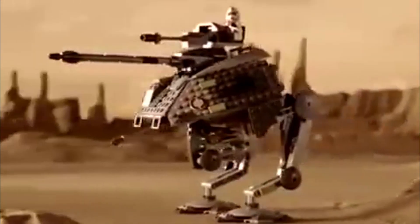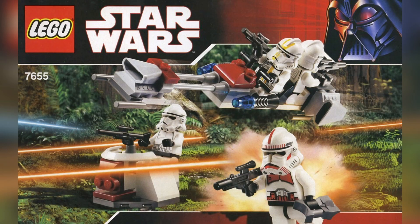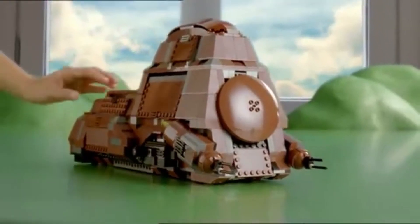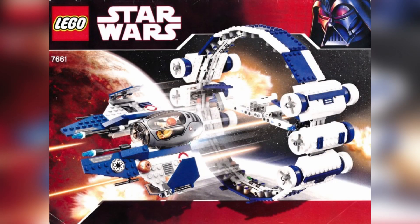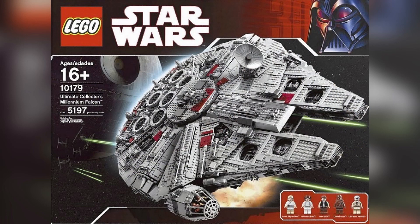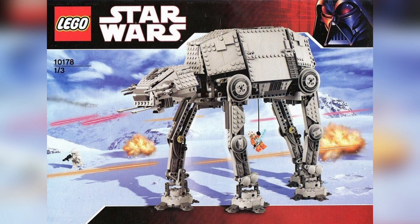For number 5, I'm going with 2007. I put this one over 2008 because so many classic sets came out this year — the very first Clone Trooper Battle Pack, the very first Droid Battle Pack, and of course the 7662 Trade Federation MTT, which is still one of the highest rated LEGO Star Wars sets ever made. We got the Jedi Starfighter with the Hyperdrive Booster Ring, and 7664 TIE Crawler, which I like because it's straight from Legends. And of course, the 10179 Ultimate Collector's Millennium Falcon, which held the title for the biggest LEGO set ever made for 10 years. The Motorized Walking AT-AT also came out — it has a motor so it actually walks.